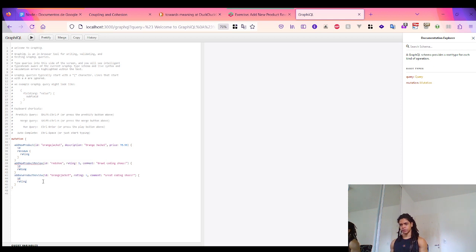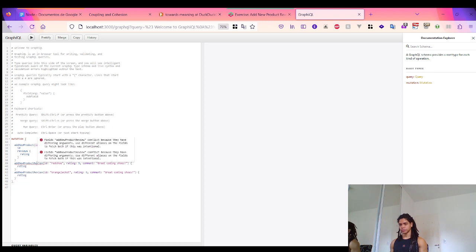It tells you fields add new product review conflict because they have different arguments. They have different arguments. Use different alias on the fields to fetch both if this was intention.